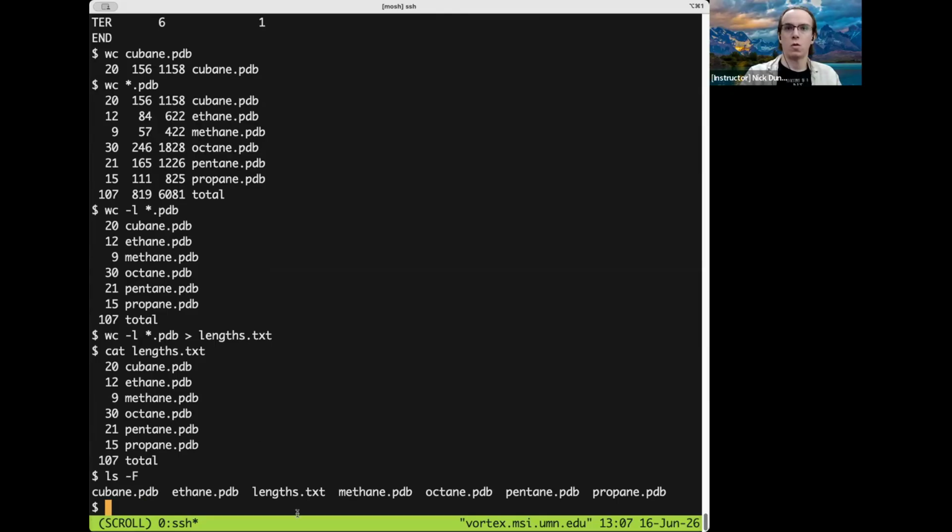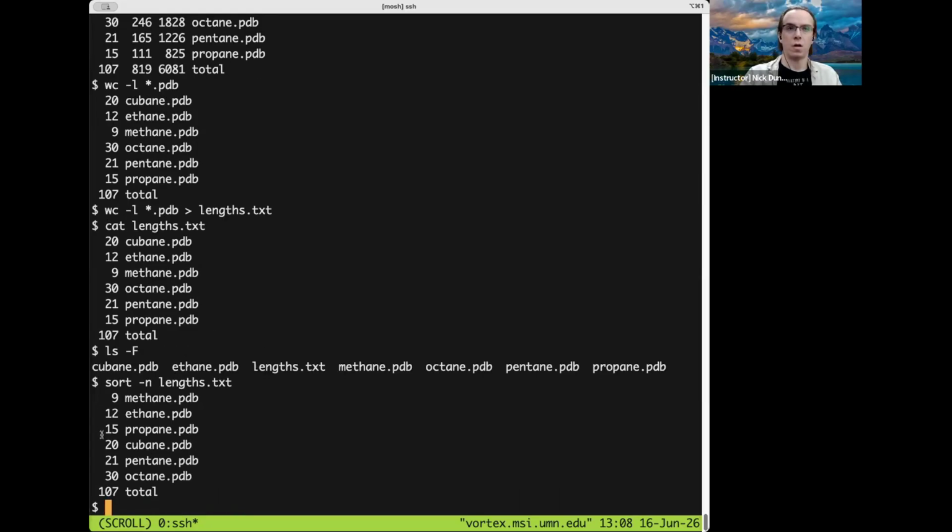Now, to sort lengths.txt, we can use a command which is helpfully named sort. And we're going to use an option on this, -n, to sort numerically. And we're going to sort lengths.txt as the thing that is being sorted.